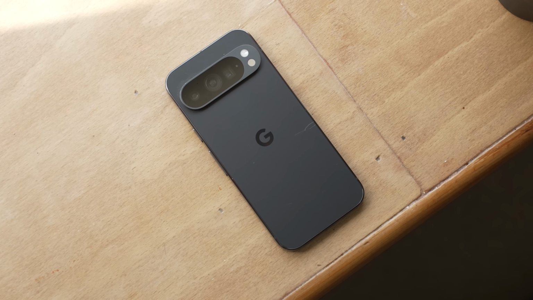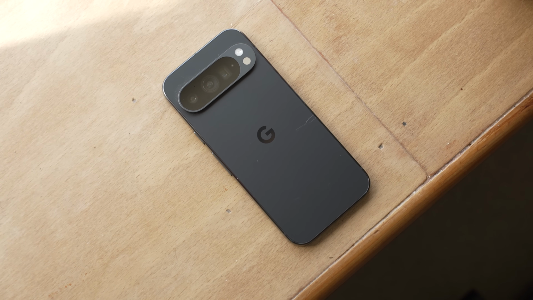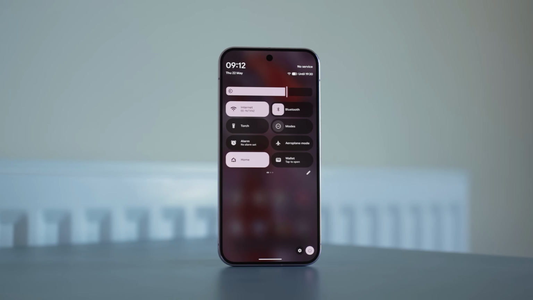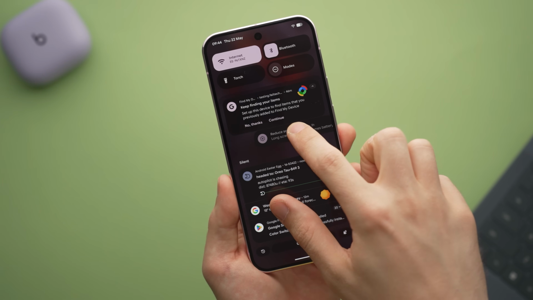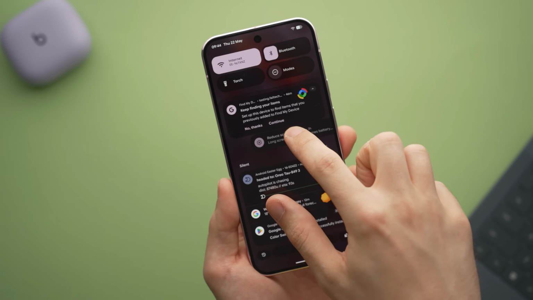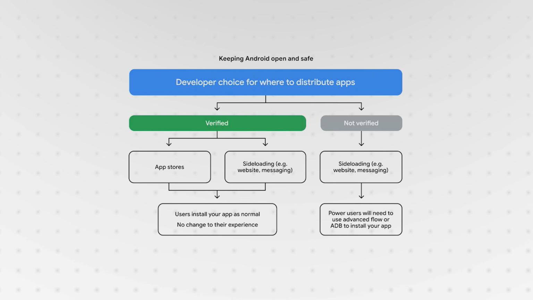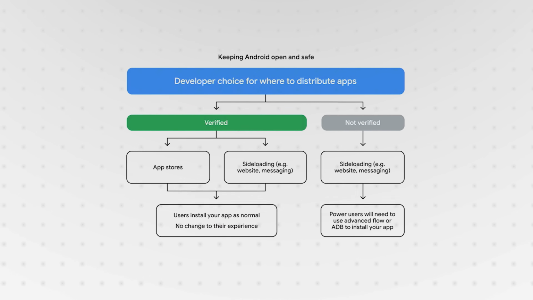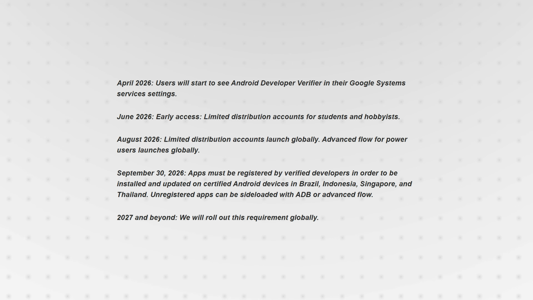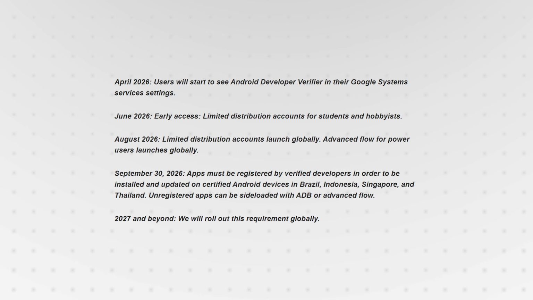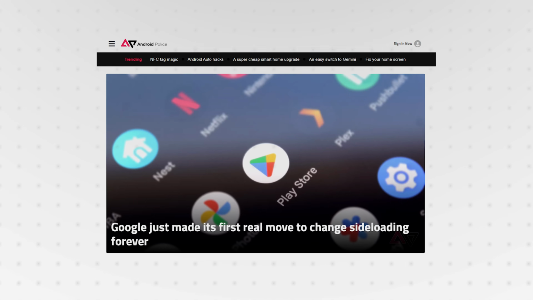Also not necessarily an Android 17 update, but something that I do need to bring up is the sideloading situation. Google basically came out and said newer versions of Android, particularly with the Pixel, will not allow for custom app sideloading, which is what we normally do with APKs and stuff. The internet went absolutely berserk about this news, and fair enough. And then it came out that you need to sort of apply for a sideloading functionality within your phone. It's a one-time thing, it takes 24 hours before you can enable it in the settings.